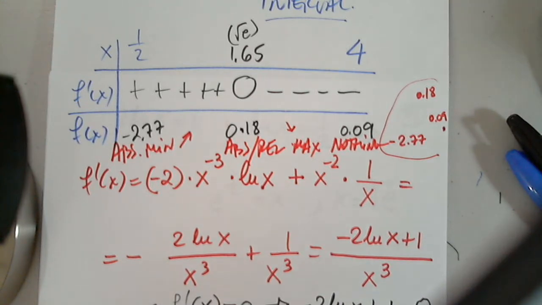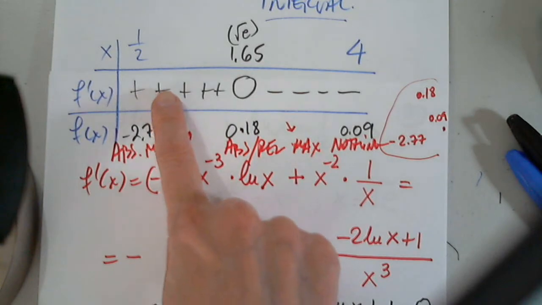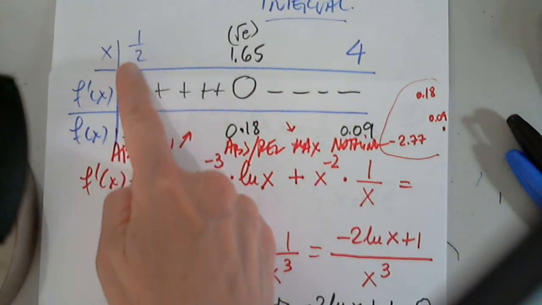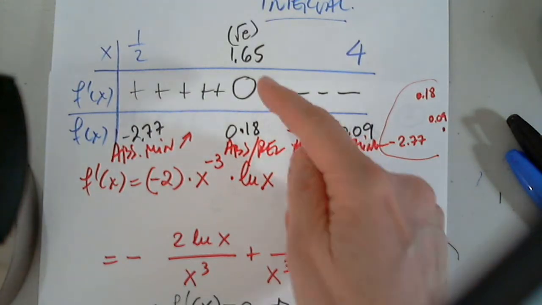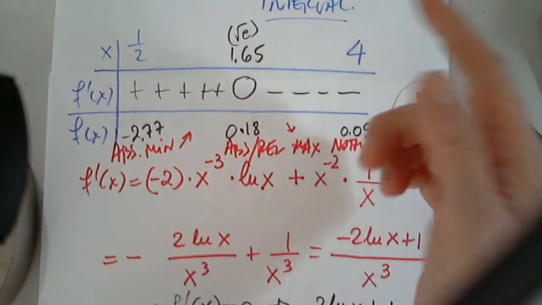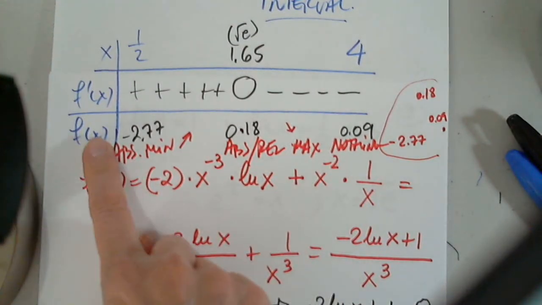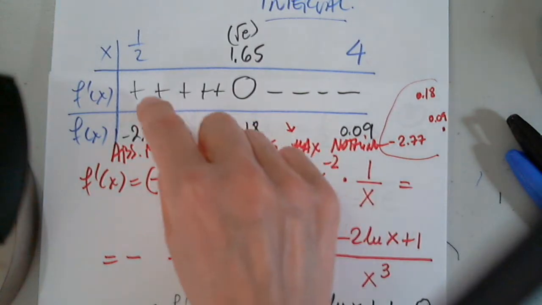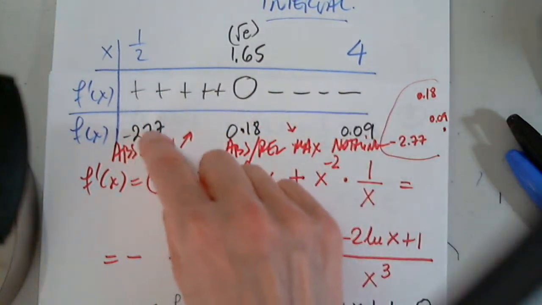We find critical numbers. We study the sign of the derivative. And we plug into the function the endpoints and any critical number. If we have one, one. If we have more than one, we have to plug them all into the function and determine these values. Then establish that these two rows work well together.